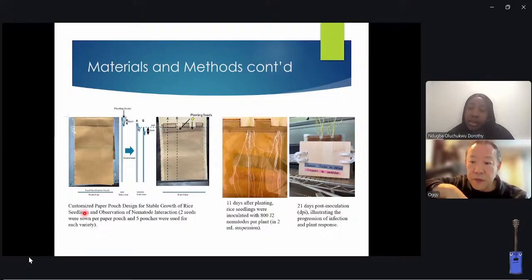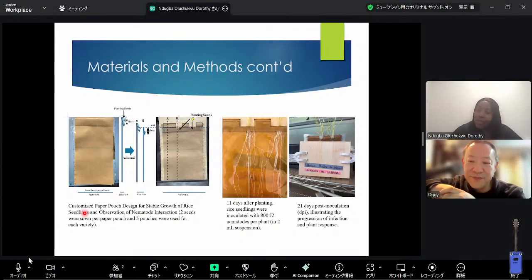No. I see. So it should be recommended, like this is a new approach. Yes, that was why I recommended it in my recommendation, that it should be adopted because it's faster and it saves time. You can do a lot with it. But the conventional method is going to occupy a lot of space and it involves a lot of labor.